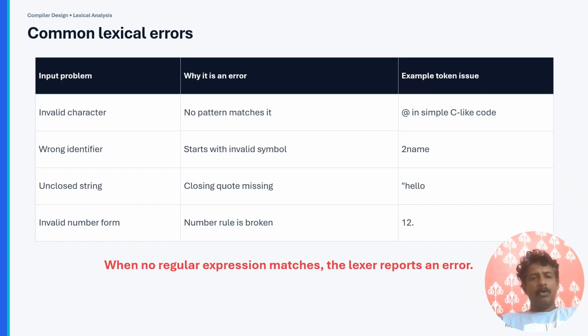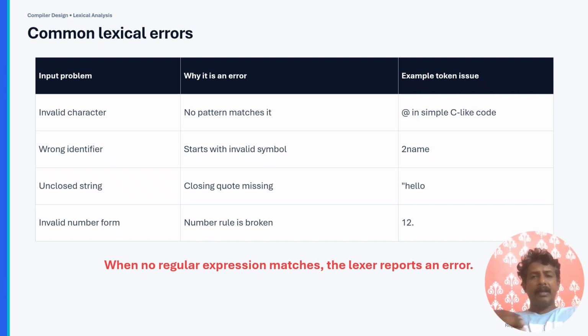Okay, common lexical errors. Regular expressions also help detect lexical errors. If the lexer sees characters or words that do not match any pattern, it can report an error. For example, if the language does not allow certain symbols, then the at symbol becomes an invalid character.